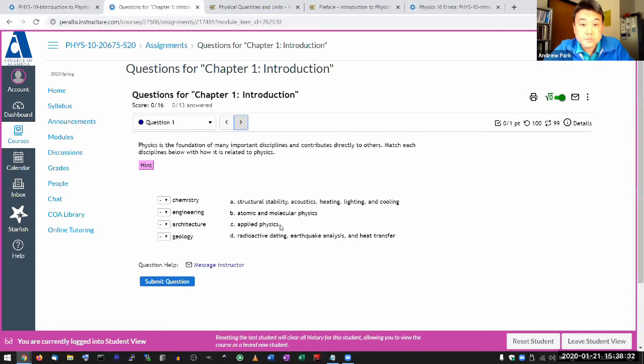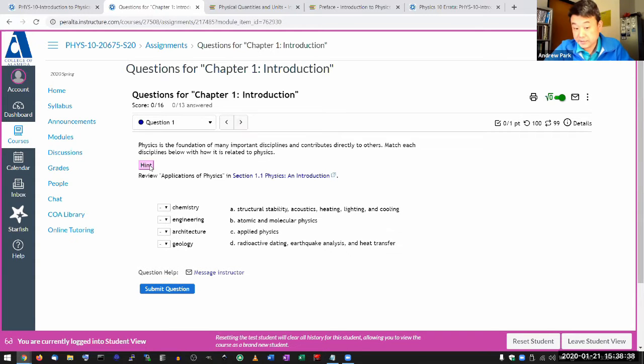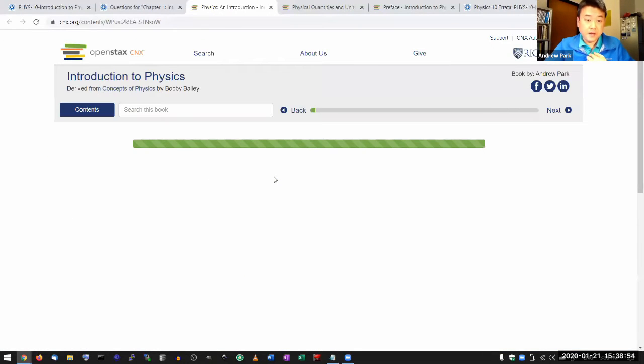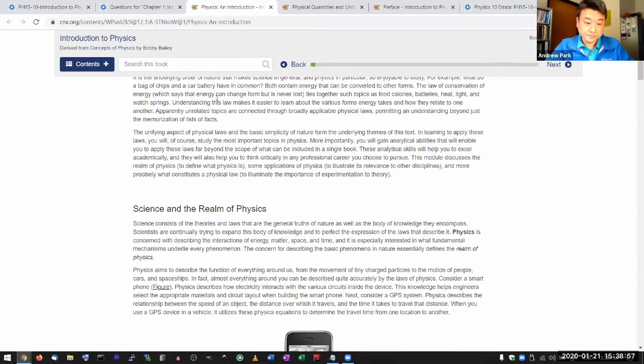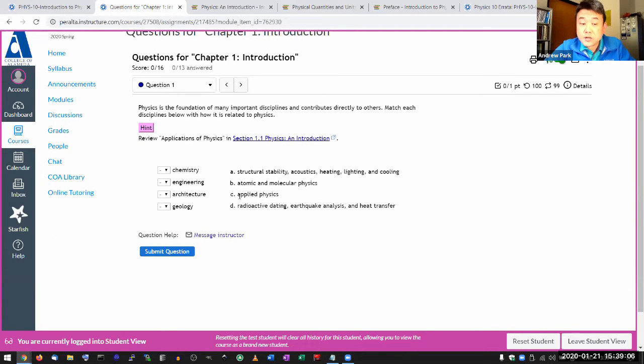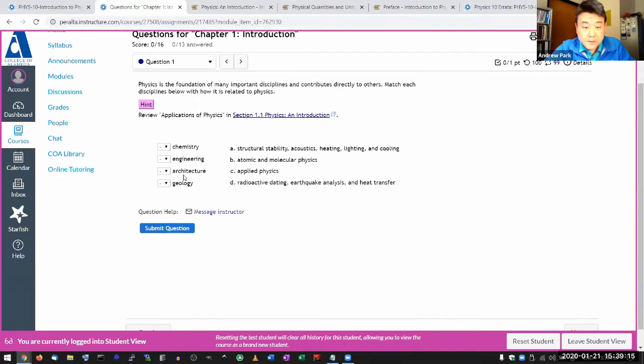This is the arrangement of questions that you will see for many of them. Many of them will have a hint, and many of the hints will be basically read the textbook, which is not meant flippantly. I do link you to the sections that are relevant, and if there's a particular example I want you to look at, I try to say that in the hint. The questions here are types of questions that you'll be able to answer after having read the textbook. All these disciplines occur in the section and you can match them up after having read it.